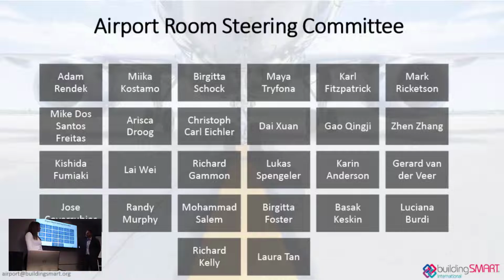And then to finish off this part of the presentation is to give you an idea of who is part of the Airport Room Steering Committee. And what I love about this group of people is that besides being worldwide, with people from literally all over the world involved, it's also people from different disciplines. So we have asset owners, design parties, and contract parties in this steering committee. Basically anyone that works with or for airports is involved. That leads to a lot of interesting discussions when we meet once or twice a month with this whole group of people.